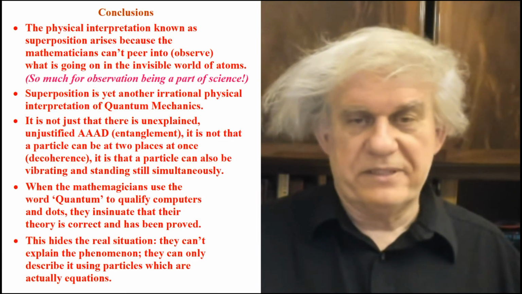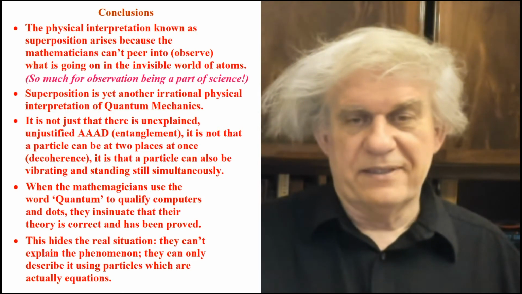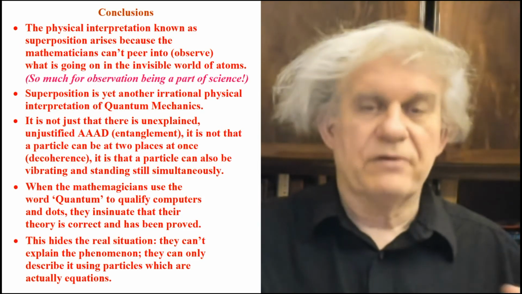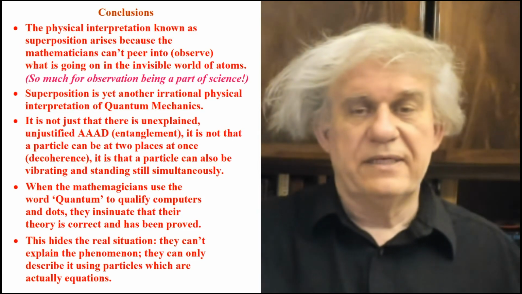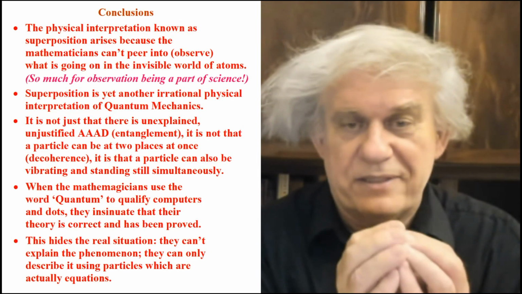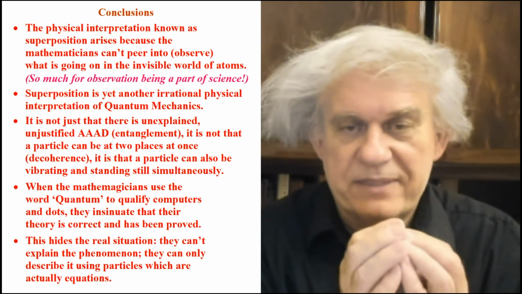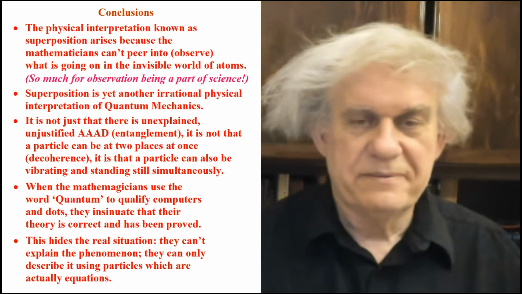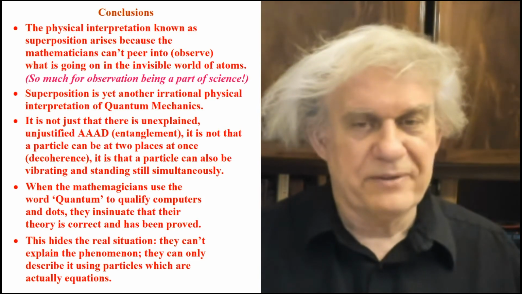Now that, I think, beats the other two, because a particle at two places at once, a particle influencing another one from a distance, well, those are already quite irrational. But this one, where you're looking at a little particle and you're saying that that particle is at the same time standing still and vibrating, well, I don't know, I think that beats the other two. But they're all very close. It's a very tight race there, okay?